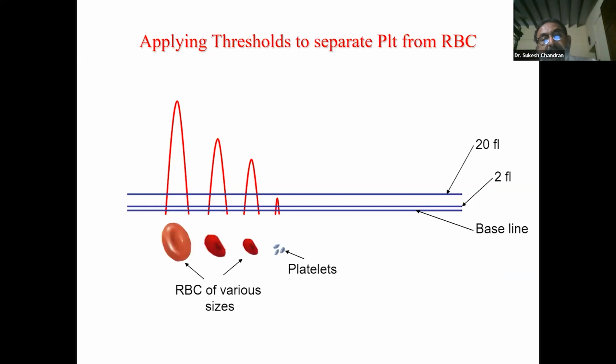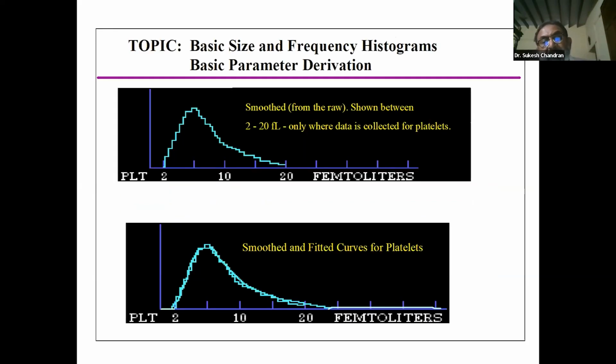In the same chamber, you have the platelets which are being counted. Any events that are less than 20... Now, I think many of the cell counters extend it to 25 to 30 femtoliters as platelets. It plots the same frequency histogram, but it has also got a smart thing. After the frequency histogram is plotted, it puts a fitted curve. You can see another curve going.